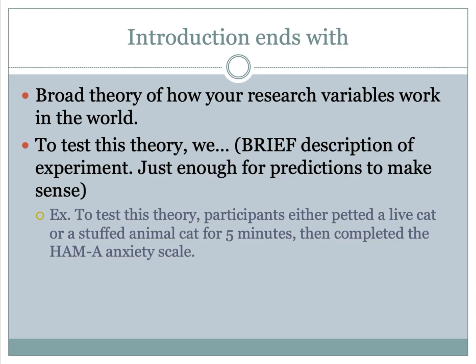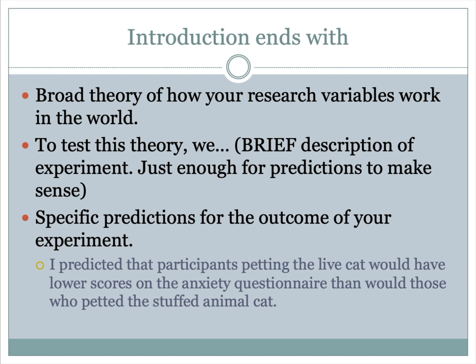My method section will give a lot more information about who this live cat is, what about people who have allergies, what the HAM-A anxiety scale is. We'll get to that. But in your introduction, you really just need to give that little brief description so that your specific research predictions will make sense. The hope here is that as a reader, they will see what your theory is, they will see your very brief plan of how to test that theory, and they will see your predictions for your particular experiment and say, oh yeah, this is a logical way of testing the theory, right?